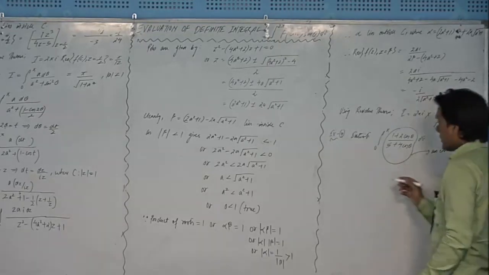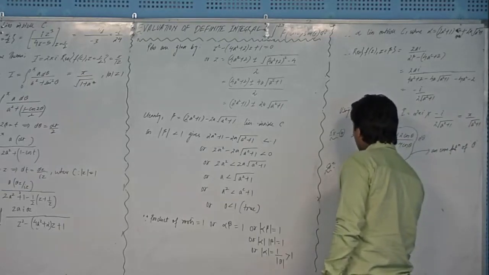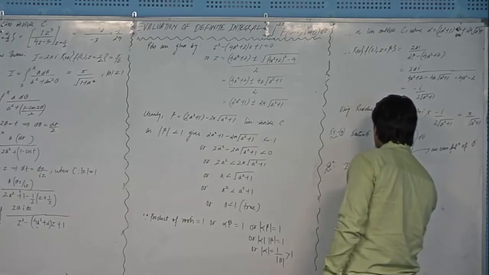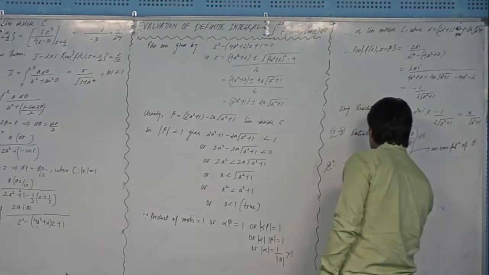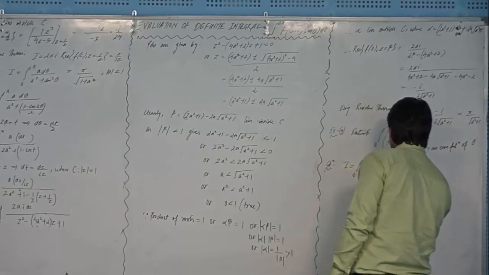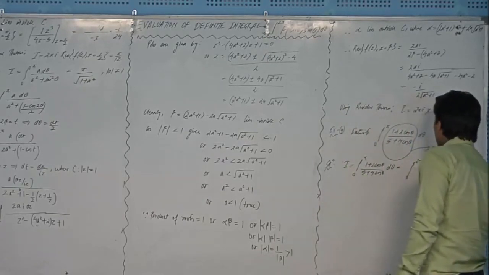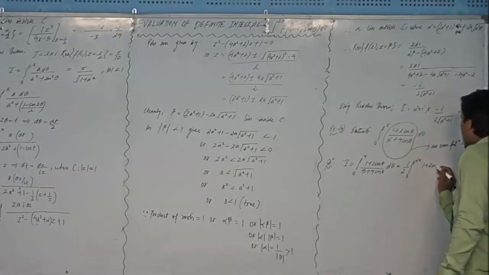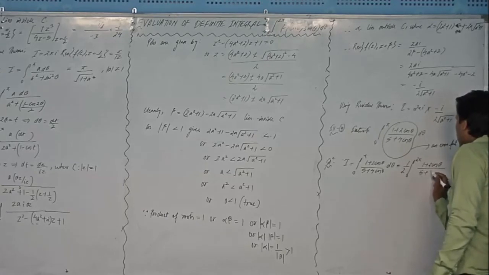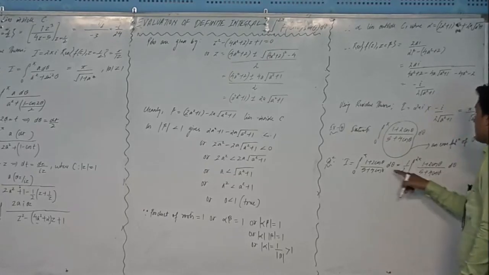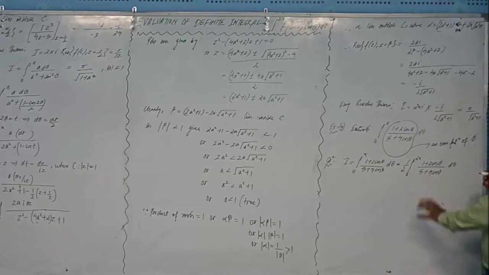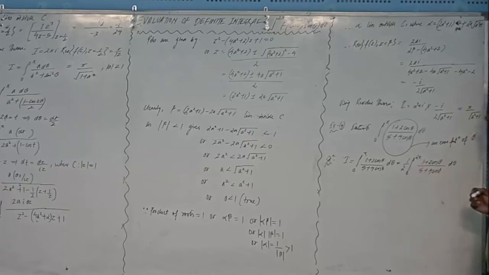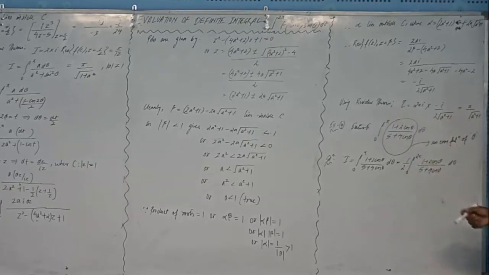So if it is an even function of theta, I can write it as I is equal to the integral from 0 to pi of (1 plus 2 cos theta) over (5 plus 4 cos theta) d theta. We can write the limits 0 to 2 pi and balance with 1 by 2, right? (1 plus 2 cos theta) over (5 plus 4 cos theta), right? And this step is valid if and only if this function is an even function, right? So ultimately I have got 2 pi in my upper limit, then I can use the same thing here.